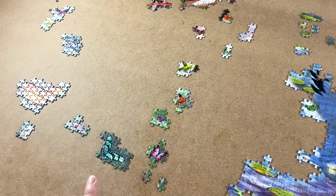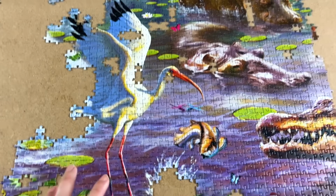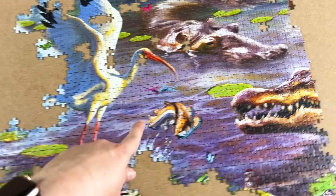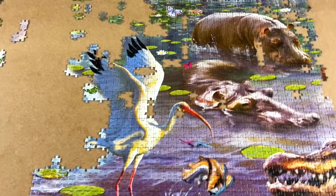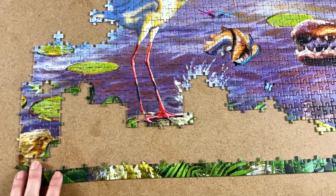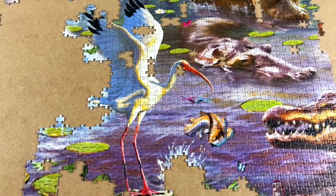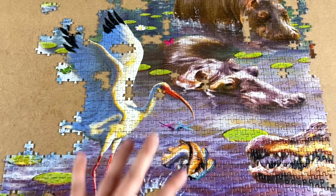You know, you've got that side. Yes, there's a few flying things, but really it's just skies and trees. Whereas here you've got water, you've got lily pads, you've got this really big bird, you've got crocodile, the hippos, the giraffes. There's just more elements to it that build up, and it just seems to make sense to do a lot of them together.